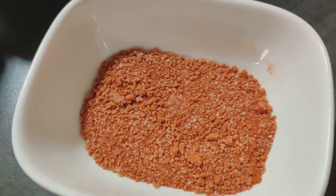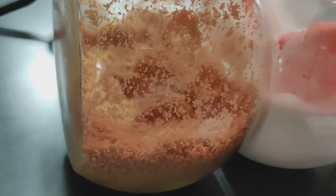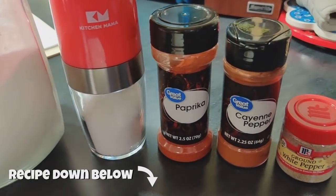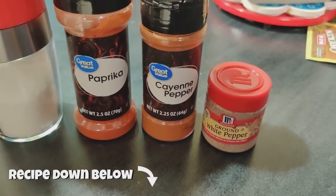So on this night, I'm trying out a recipe I found on Pinterest. I have a seasoning blend in this bowl that I made from some brown sugar, white sugar, some salt, paprika, and white pepper. I also decided to add some cayenne pepper for a little extra spice.